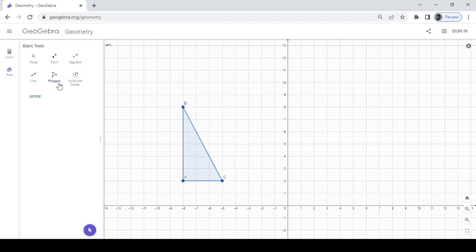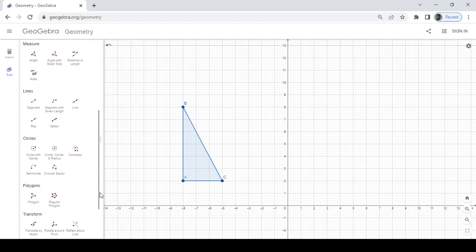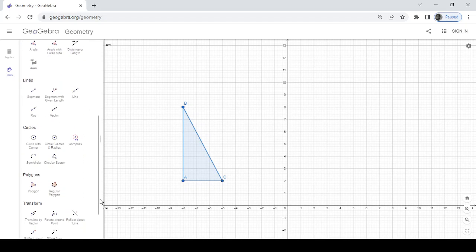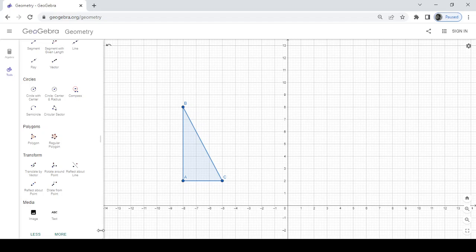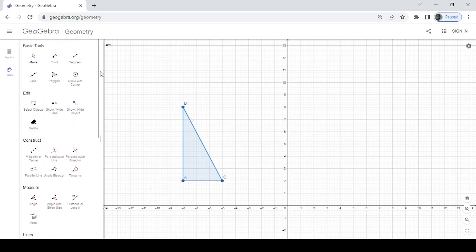So let me put some more things here and bring down a point. Circle with the center. Where's my point? Show object point. Wait, the point is right here. So I want to put my center here. I want to be rotating this object here clockwise 90 degrees.